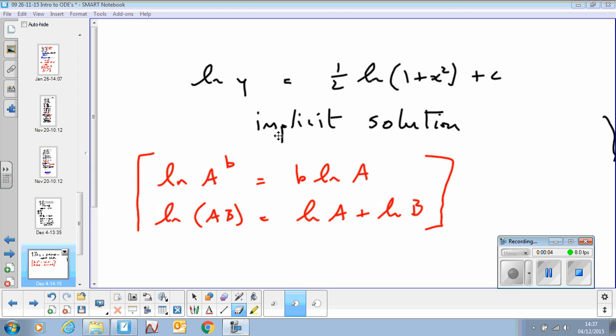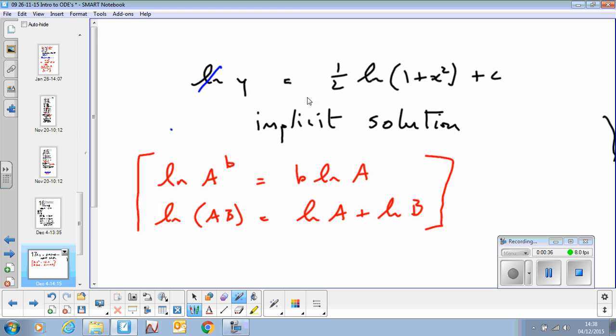Have a look at our implicit solution now then. Here it is. And what I'm going to do is use these laws of logarithms to try and get to the explicit form. If you look at the left-hand side, I want y equals something for the explicit solution. So if I were to find e to the power log y, effectively I'd cancel out those two functions. The e to the function cancels out the log function, and we would have just y, which is what we want. So they would cancel out.